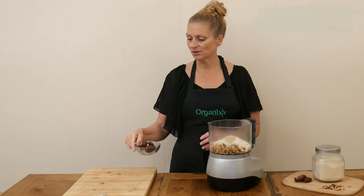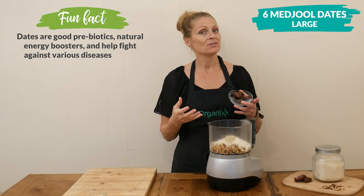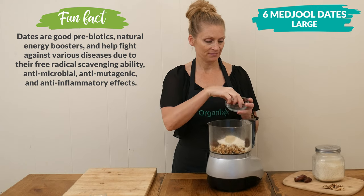The choice of sweetener I'm using today are 6 large medjool dates, and they are so good for your digestion. They're also going to help our crust stick together.